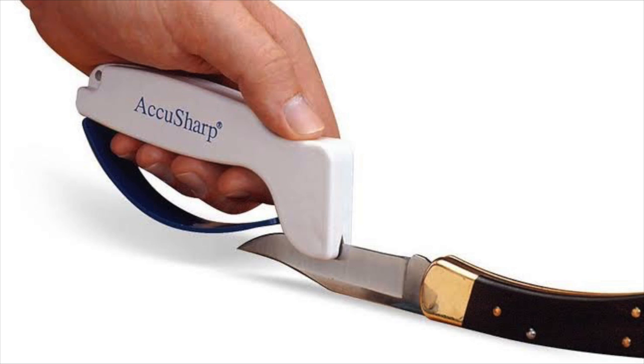So if you have the same rough backstory as me with knives, your first experience with any form of sharpening a knife was probably with whatever handheld pull-through kitchen knife thing your parents had. It was usually two pieces of carbide going like this, and you'd tear through the knife. It'd make it marginally sharper, and at a great rate of knots, it would make the blade creep up towards the spine, and you'd eventually end up with every knife in your kit looking like a fishing knife. So that's pull-through sharpeners, the stigma.